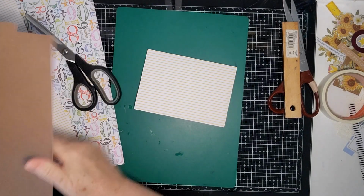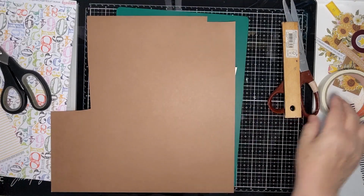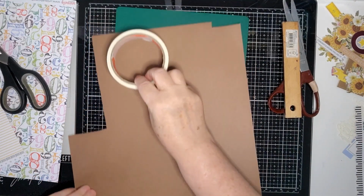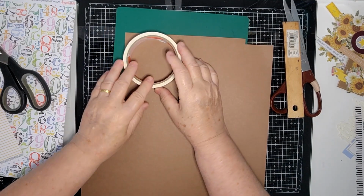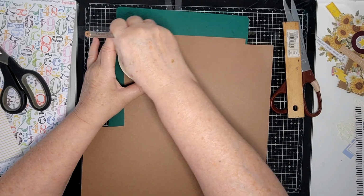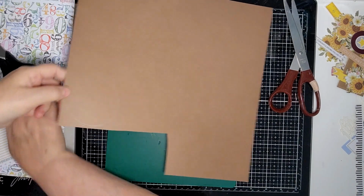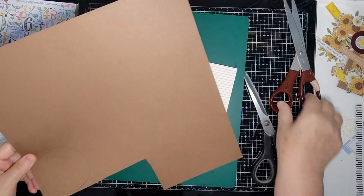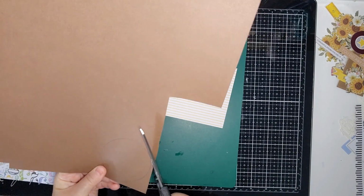bath and whatever. So I'm going to use the brown cardstock for this, and I'm going to use the inside of my masking tape. You could even use the inside of your double-sided tape if you don't have any other tape. So I'm just going to draw a circle in there. Cut that out. Got two scissors on the go here. It's confusing. Let's put them over there.